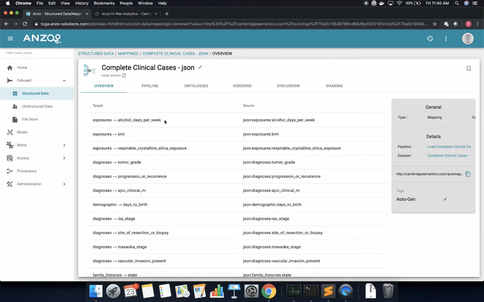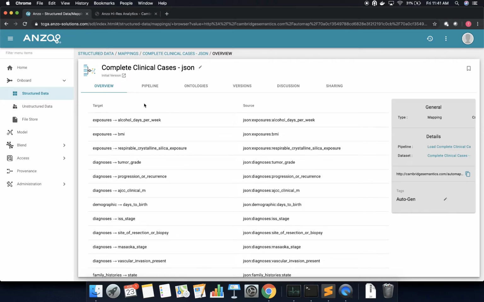However, if there's a scenario where you'd like to create your model by hand and then map your data to that model, we offer a suite of tooling that will allow you to create these mappings to link to a model you have. Or if you'd like to use the auto ingest functionality to create everything you see in front of you here, and then tweak and edit that auto-generated mapping, model or pipeline, you're more than welcome to do that as well. In fact, that's one of my favorite ways to use the platform because it really takes care of a lot of that upfront mapping and modeling legwork that you really don't want to do by hand. Anzo can do it for you, and all you're responsible for after that is to apply those minor alterations that make that data model conform to your specific enterprise use case.